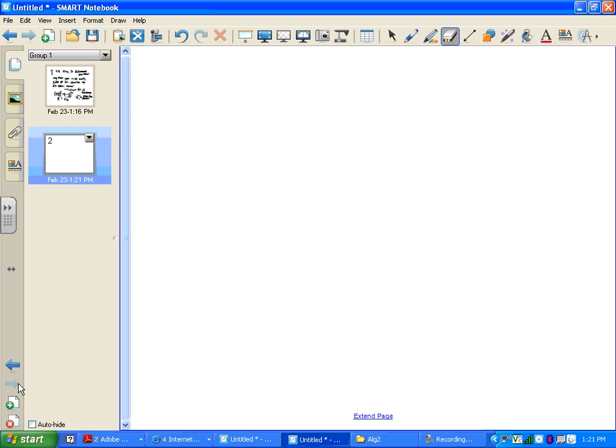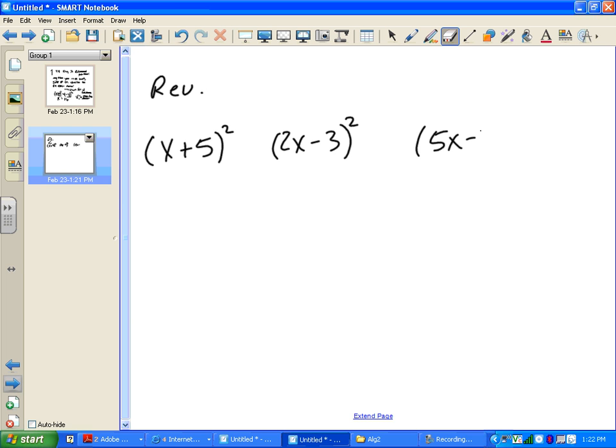Now, let's look at an example. Or hang on, let's do this first. We need to review something real quick. Quick review before we start into a new equation. Let's go back and remember how to expand this, because we'll have to be doing it in these equations in just a second. You remember this doesn't really mean x squared plus 25, does it? It means x plus 5 times x plus 5, and then we'd FOIL it out.